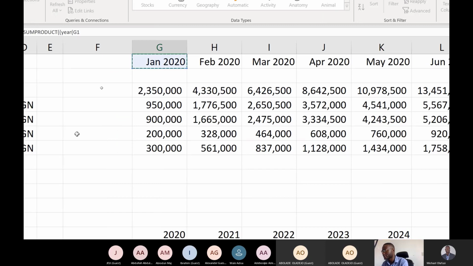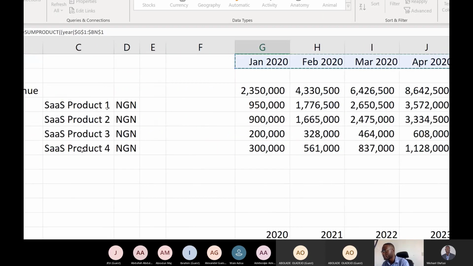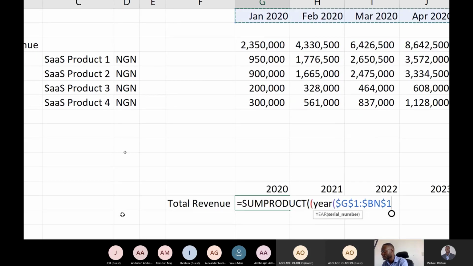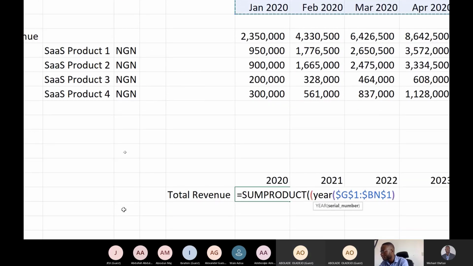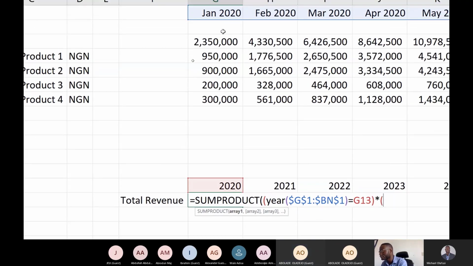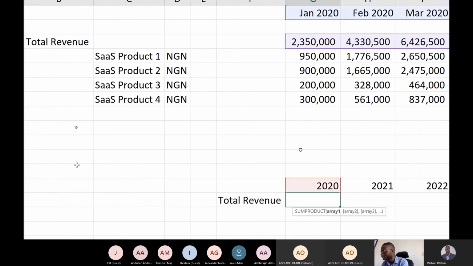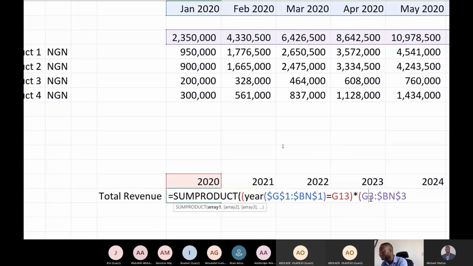So this date now, I pick all of the dates, so I say where the year of the dates is equal to the year that I'm computing for. So if you remember, that was the explanation I gave, and I said this should multiply by the values for all those periods.